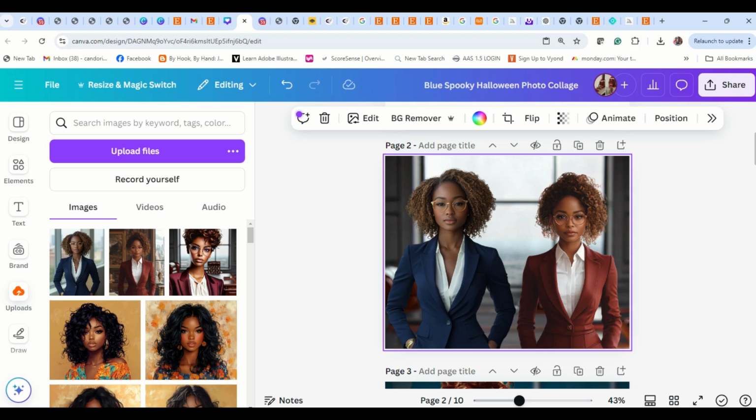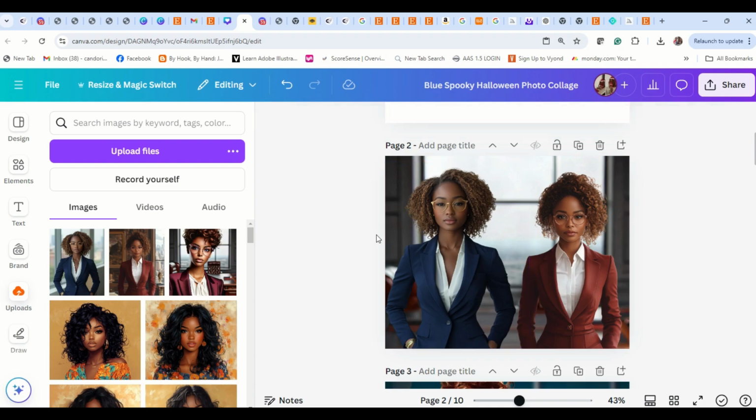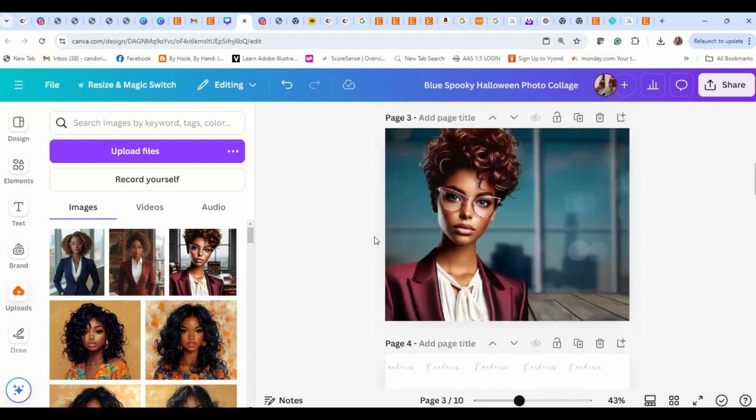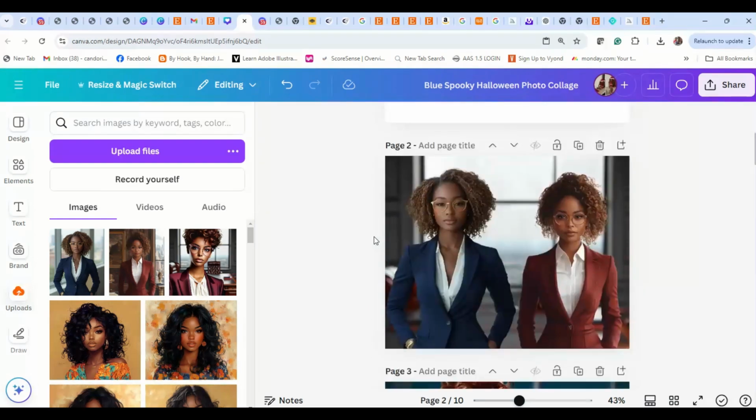I do have the unlimited plan with Midjourney, so I can create multiple images without having to worry about being put on a break or a timeout or anything like that. That's one of the things I love about Midjourney. And I pay like $60 per month for Midjourney, whereas ChatGPT is a flat fee of $20. But you can see the difference between Midjourney and ChatGPT. Now Midjourney, you don't have the ability to tell it to create prompts for you.